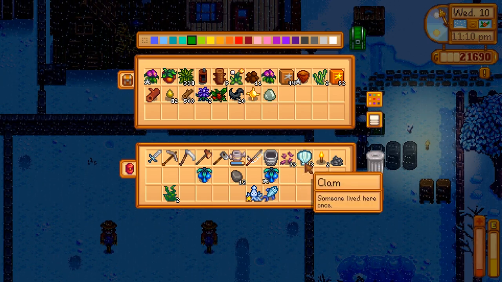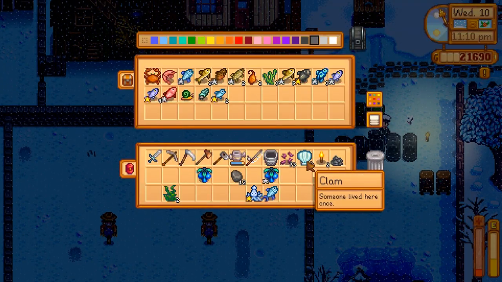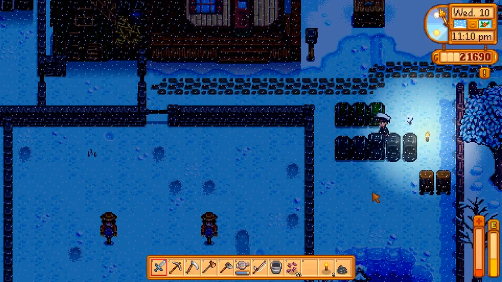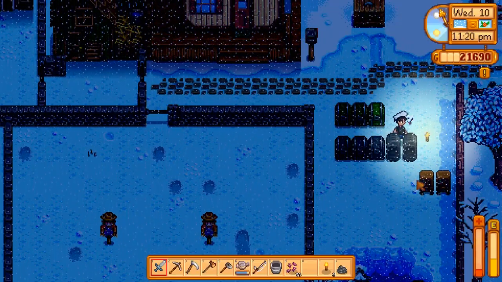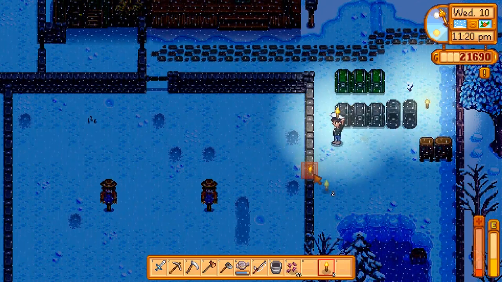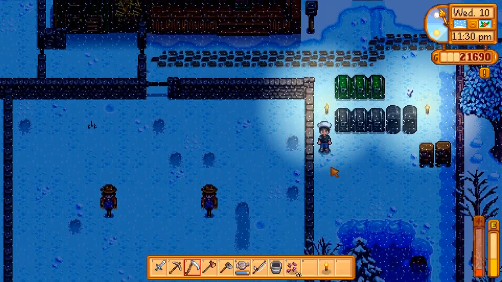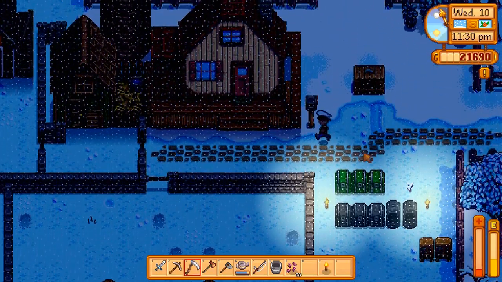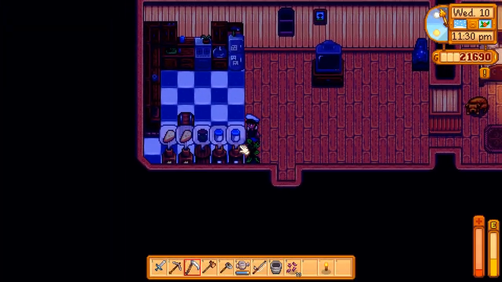Slime is here, monster loot, clam can go in here. Phew, so much to organize and do. I need to keep the squid on me because I'm taking it to Willy tomorrow. There you go, convert that into something nice. I can walk through the torch, that's nice. Having it outside here makes it bright and lively. So yeah. Alright, time to call it a day.